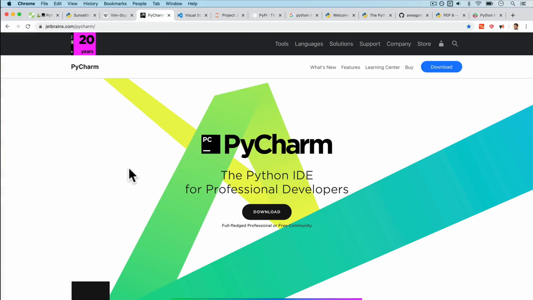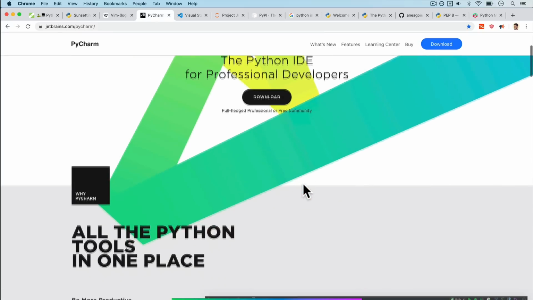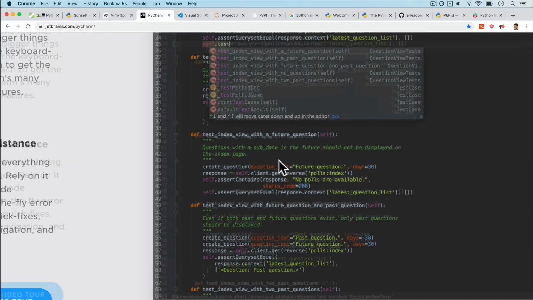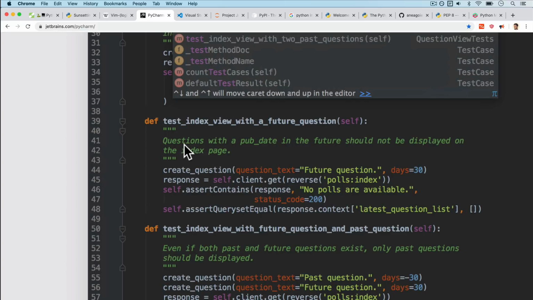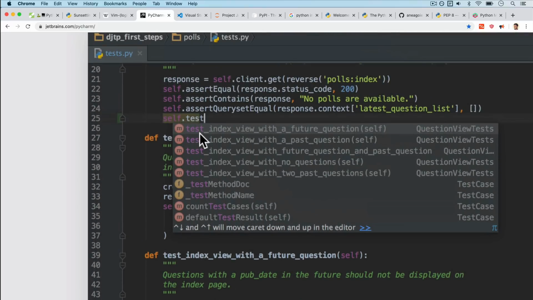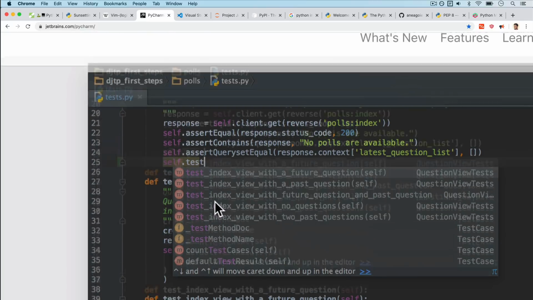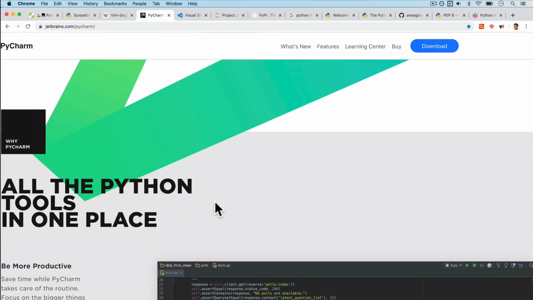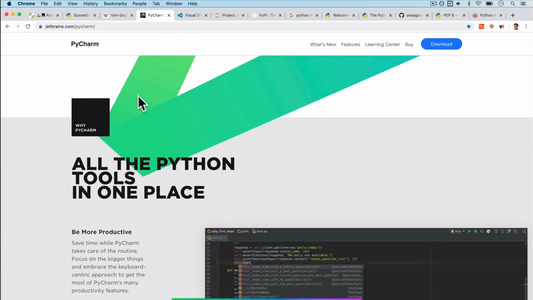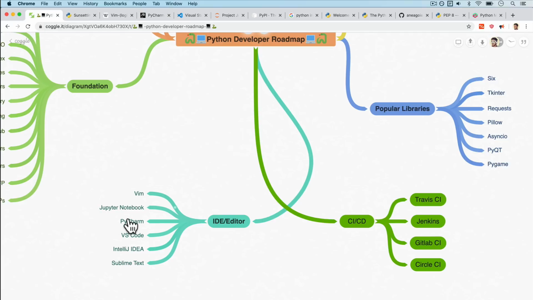PyCharm is an IDE, which means it has all the bells and whistles that you need to write Python. What does that mean? Well, it has all the nice features like, as you can see, syntax highlighting. So instead of a text document, it highlights code so it's easier to understand. It has extra features. It even gives you hints as to what you should type. It's like an assistant as you write code. And PyCharm was built specifically for that, for Python developers. So it has all the tools, all the plugins to customize it to your own liking. And most people use PyCharm, but there's other options as well.